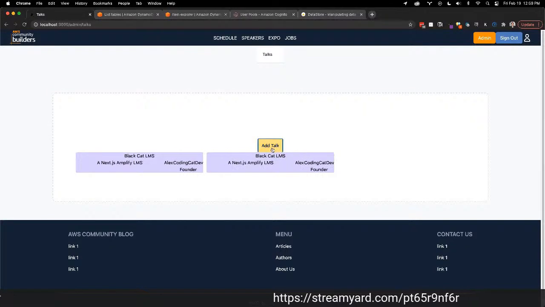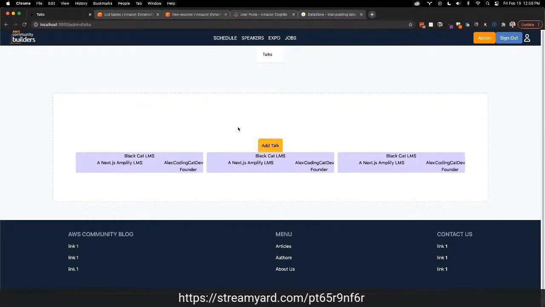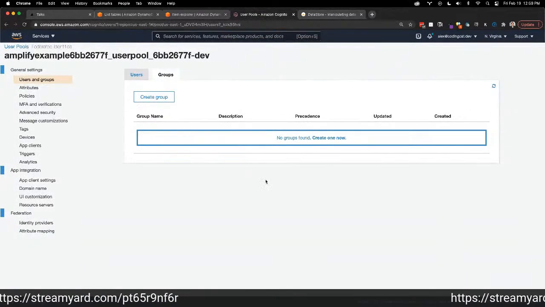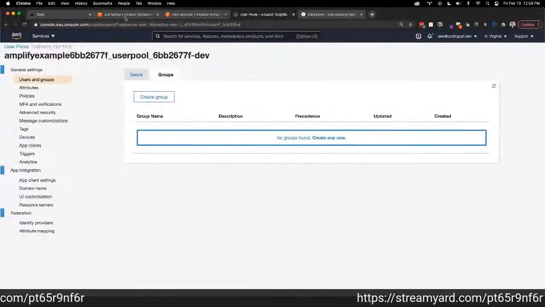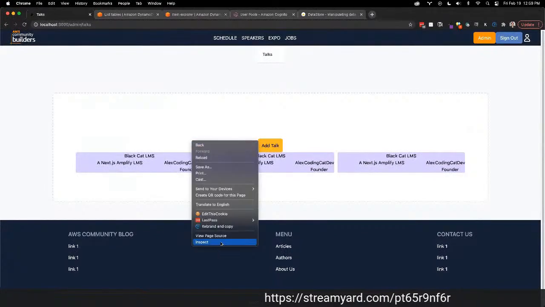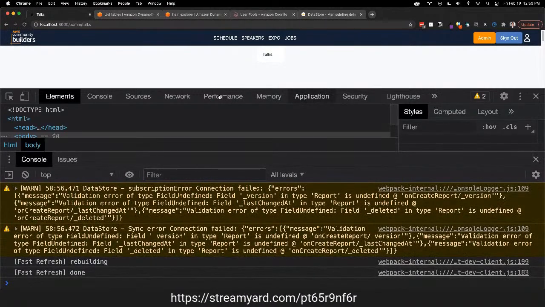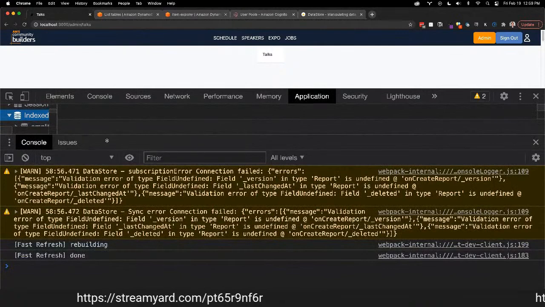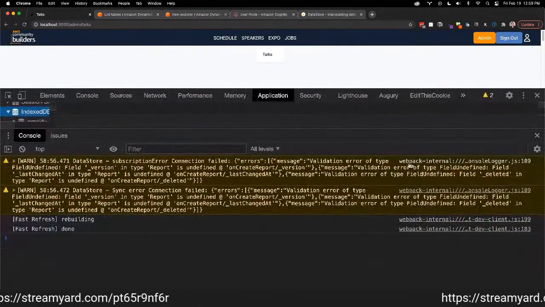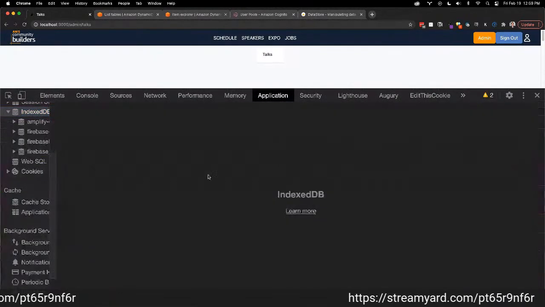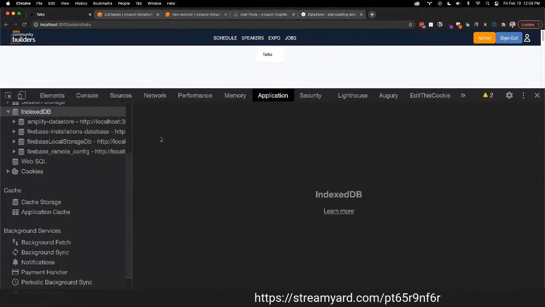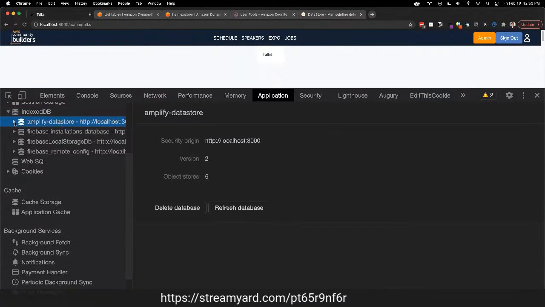Okay, let's go back to this. Okay, cool. So now you see how fast it is too. And the reason for that, if I go refresh our Dynamo database, there's nothing in there right now. And if I come back into our front-end application, we've actually switched over to using, this is too big for me. Let's close that a second. We've actually started using this Amplify data store database.